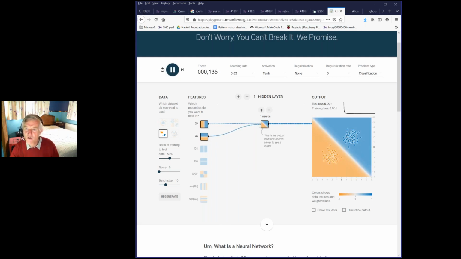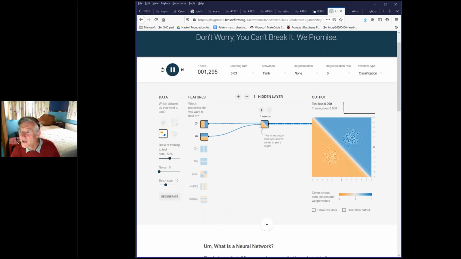This bit up at the top right-hand corner, test loss, is a measure of the number of mispredictions, and you can see that it goes to 0. Training loss is the number of mispredictions on the training data. It has a separate set of test data, and test loss is how good it worked out in practice. Okay, so I think that's enough for TensorFlow Playground.